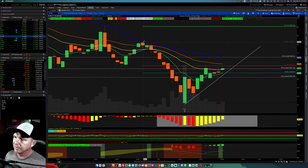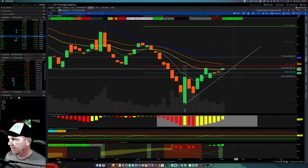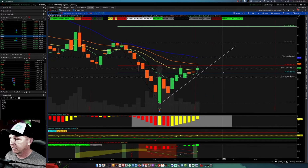So I went from this high to this low on Fibonacci. The 618 retracement comes right in at 21.50. The 50% is where we came down and touched the 80 MA. So from a symmetry level, it looks as though we're pretty much respecting fib levels. We came up and touched the 618, we didn't break through it. That's on the daily. We came back down and closed above the 21.